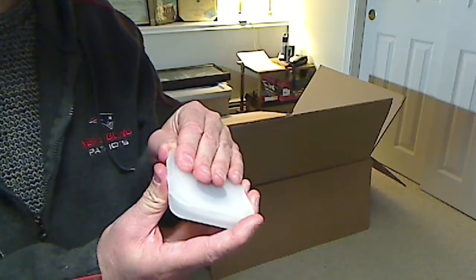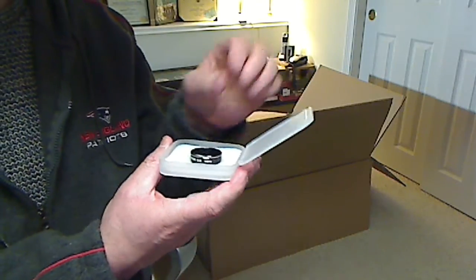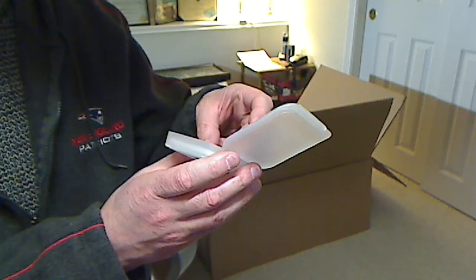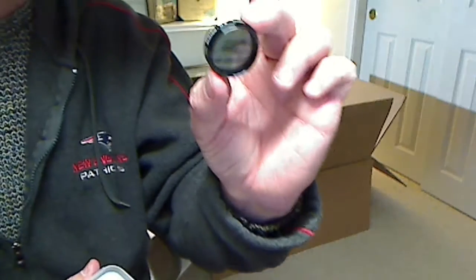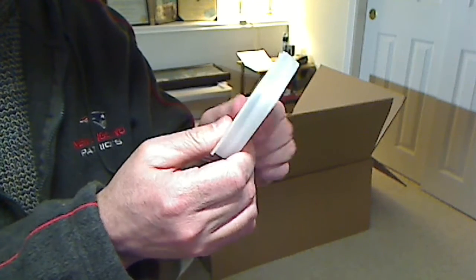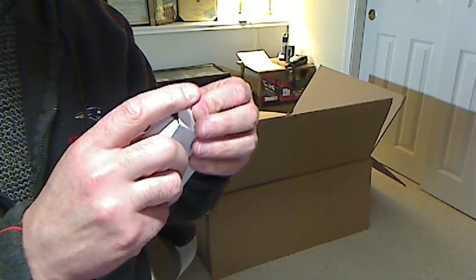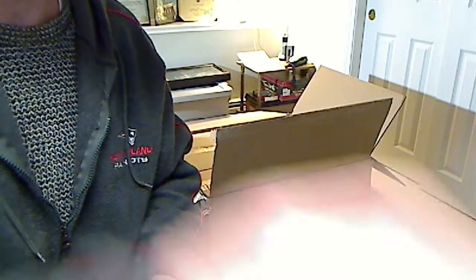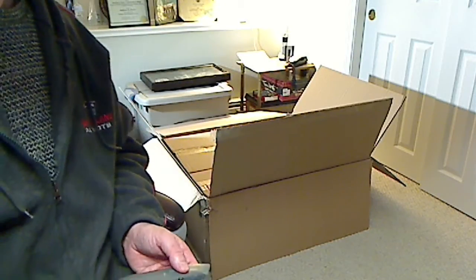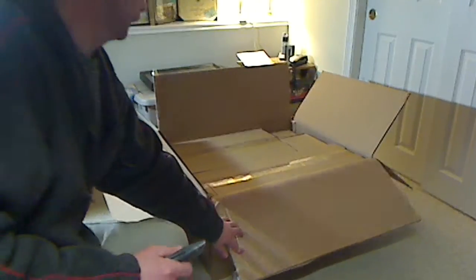This is a lunar filter. Get it open. It's a High Point 13% lunar filter. And it looks like it's in a 2-inch case, but so that'll be nice to have, even though I already have the polarizing filter. I have the 2-inch polarizing filter, so a 1.25 inch, 13% lunar filter, that'll come in handy. So I'm going to continue opening up the other boxes that are inside now.